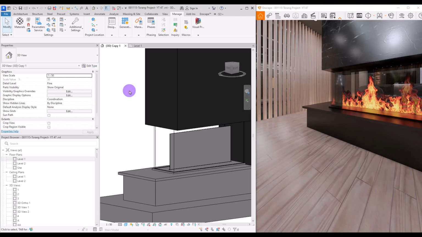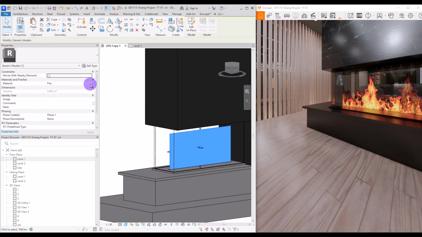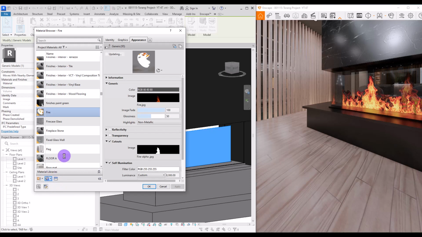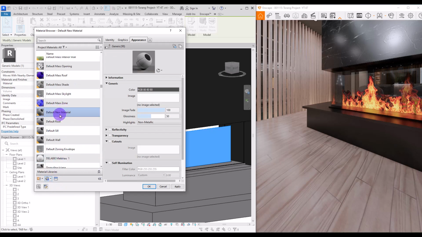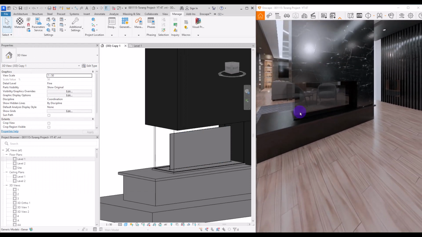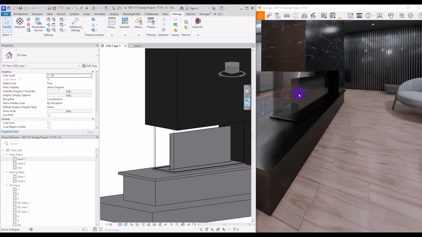Okay, now let's move on to the animation part. I'm going to select this again and I will change its material to, for now, default. Before we start, I want to change this part a little bit. This was an image and we could add that cutout texture to it, so we delete its black background. But since we are going to use another technique for adding a video to this place, I want to change this part a little bit.